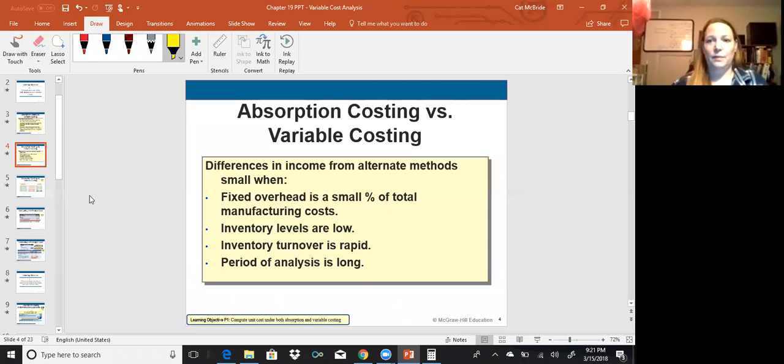Make sense? It doesn't matter where you put the cost. If you put the fixed cost as a period cost and expense them, but all the other costs in the inventory got sold and ended up in cost of goods sold, all the costs are still in cost of goods sold, right? So there's only a difference when you produce more or less than you sell. That's the only time there's a difference between absorption and variable costing. Now, of course, that's most of the time. But still, that's why there's not always a difference.